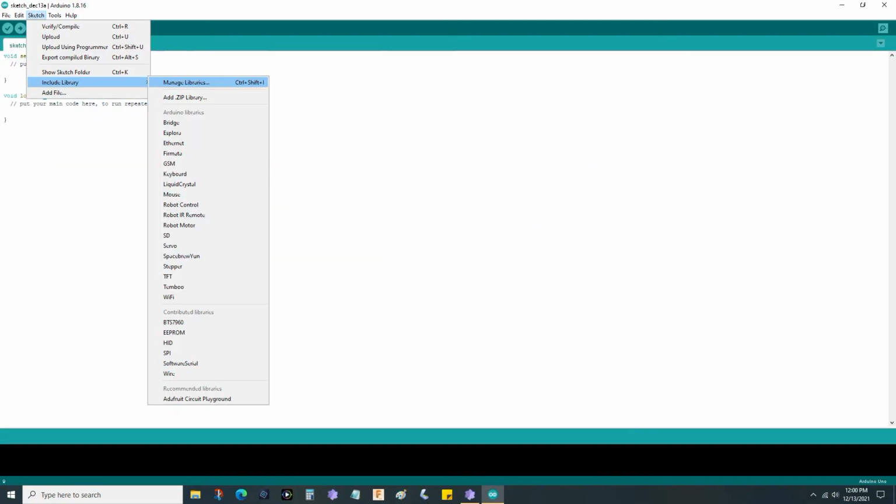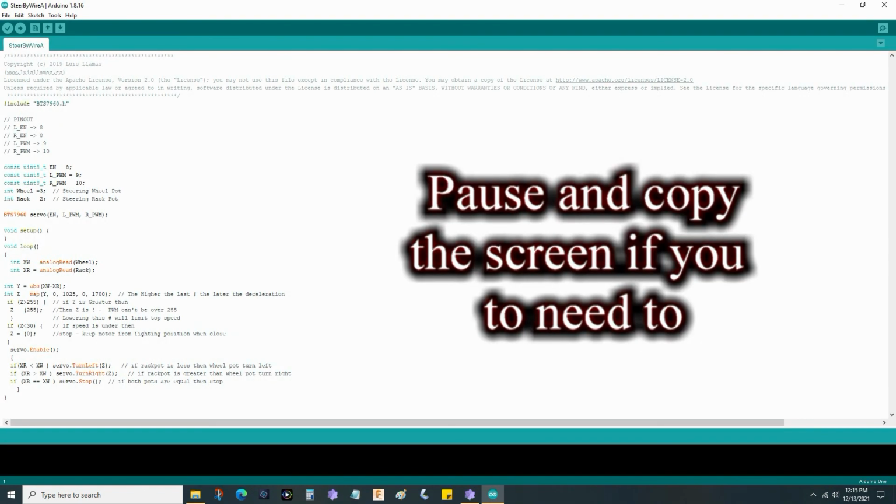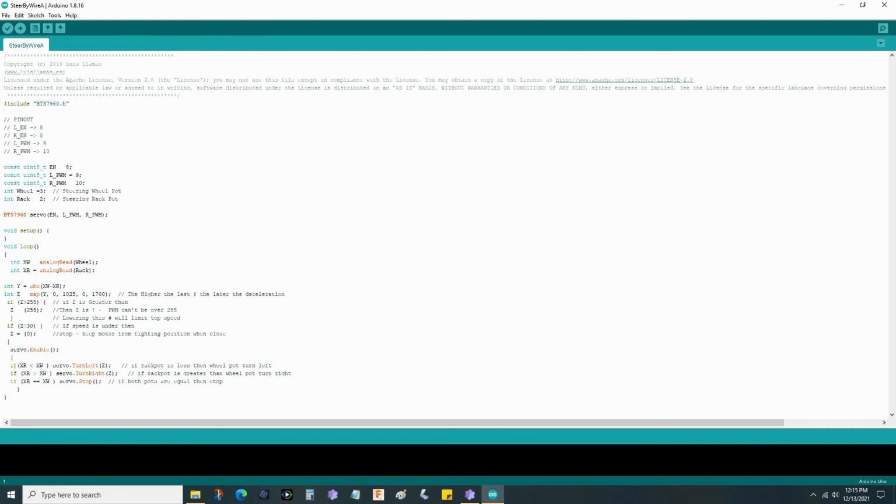I'm going to assume that you guys understand some of the basics. You have to add a library. This is the library that I use. I'm not going to go into a lot of detail on the sketch here because I'm still a noob. I'm still stumbling along as I figure everything out.